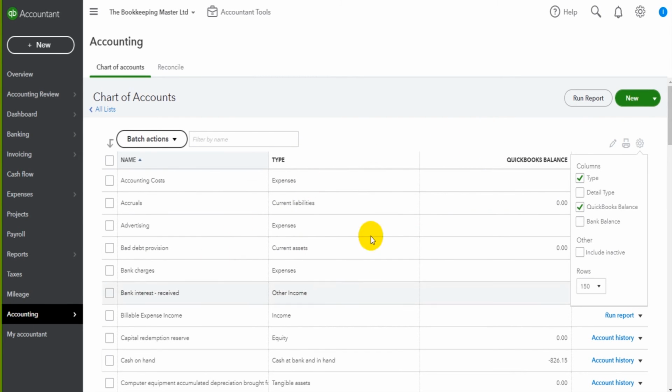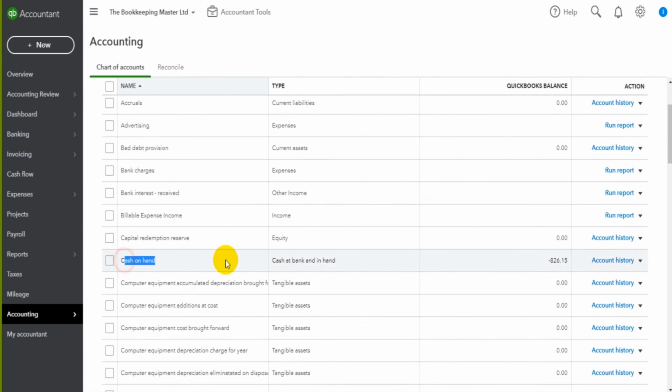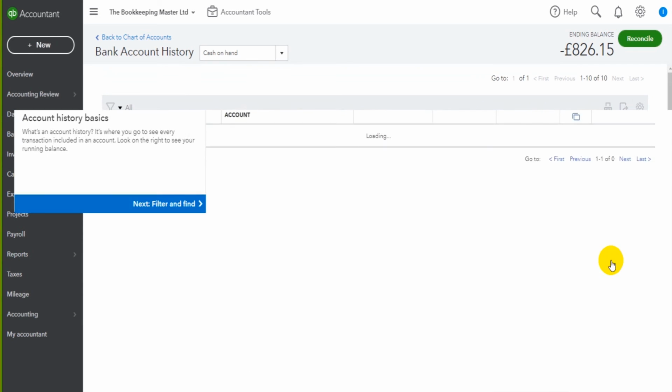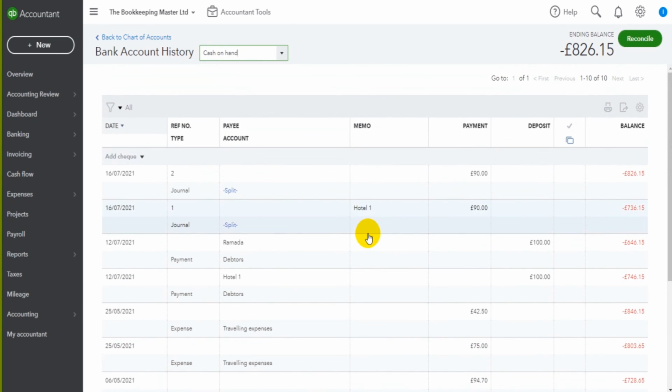If you would like a hard copy of the chart of accounts, there is a print option here. To view a list of the individual transactions posted to each account, simply find the account you're looking for. So let's go to this one, cash on hand, and simply click account history. If we click account history, we can then view all the transactions that have been posted to this nominal account. And once again, there's an option to change what is showing in this list and also to print this list if we want to. And there's also an option to export this list to Excel. If we wanted to download this list, we can do that here.